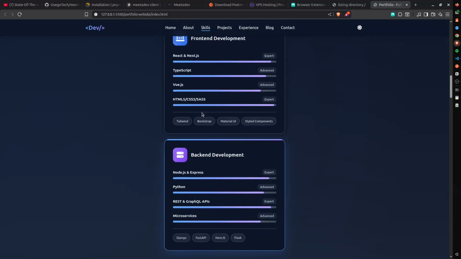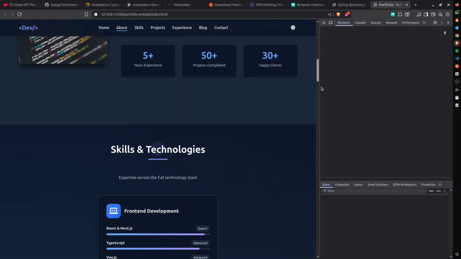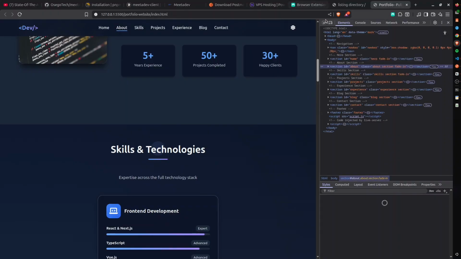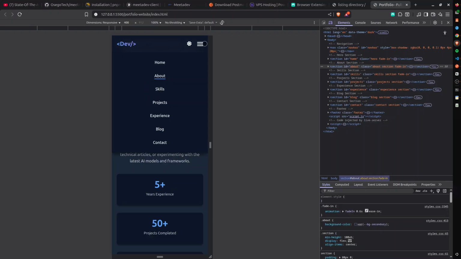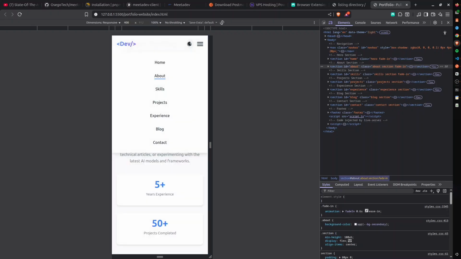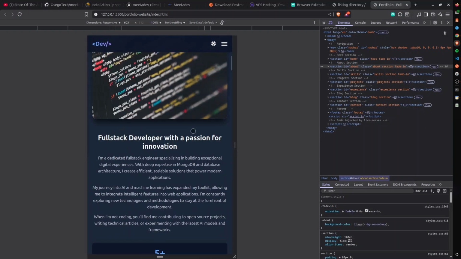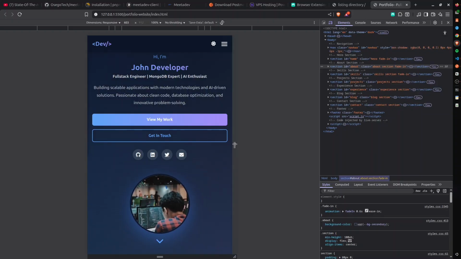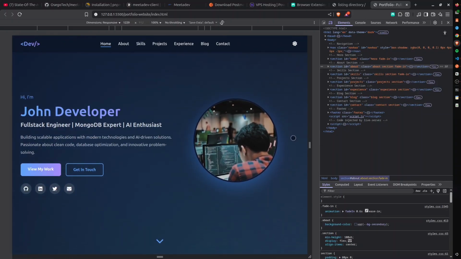So the next thing I'm going to do here is just to test the responsiveness of this site. Right click, and then we can just come here, click on this, and the responsiveness, of course, it's working. As you can see, we have that navigation bar or hamburger here. The white mode is also working, and then we can adjust while we observe the responsiveness. We can adjust, and sure thing, it works. And so that's it, how we have used Copilot CLI to help us build a professional portfolio website.